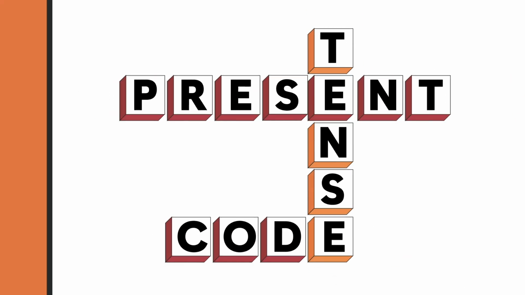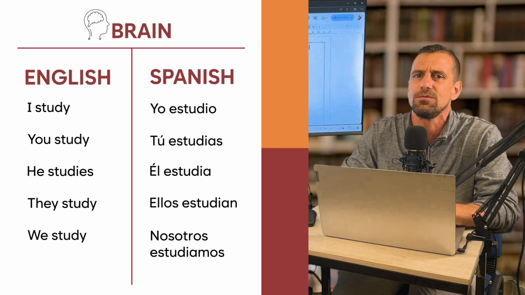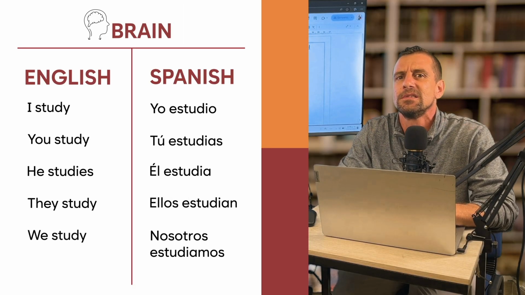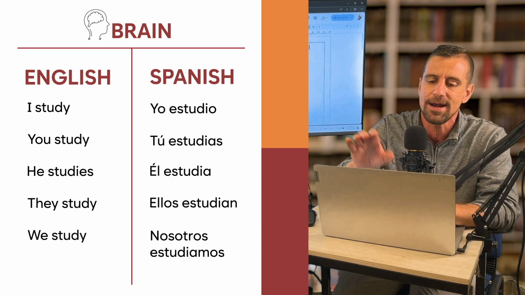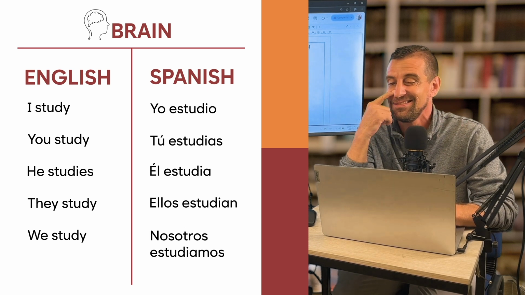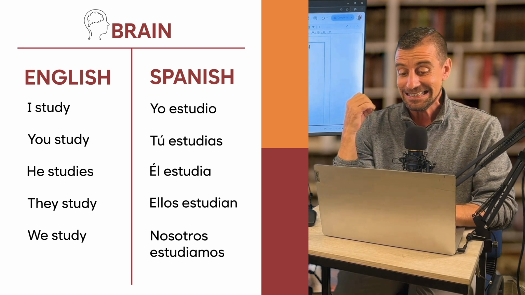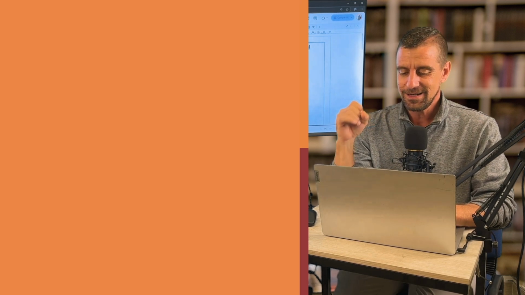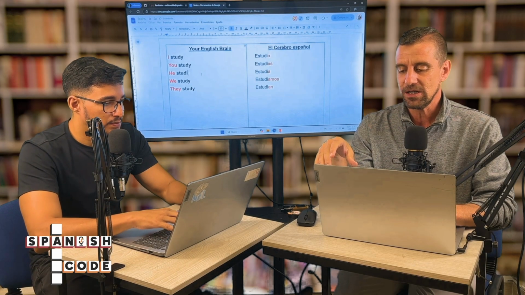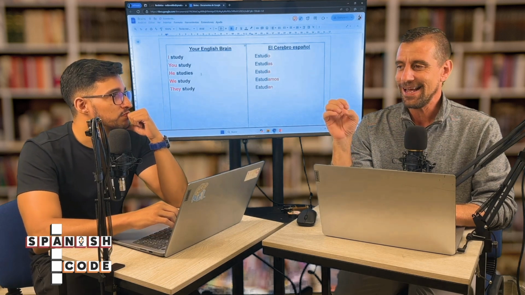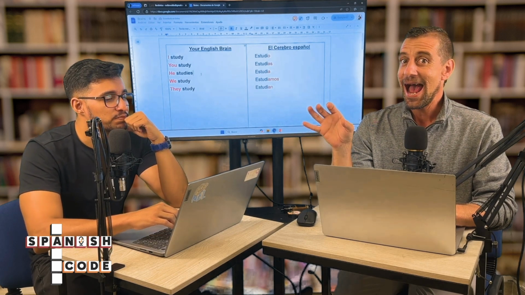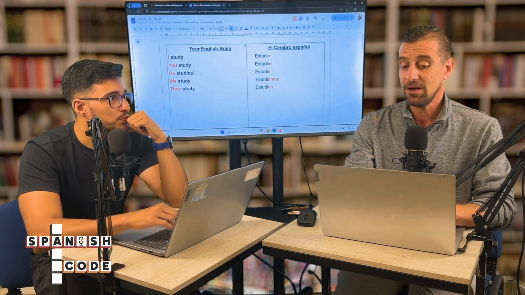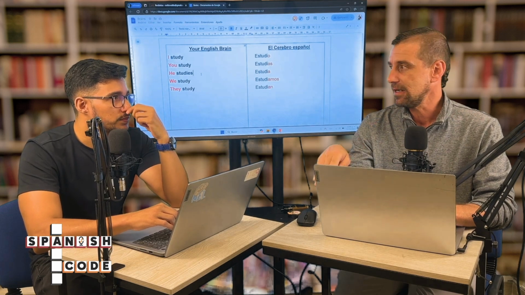Here we have the present tense of English. I study Spanish. You study Spanish. He studies Spanish. We study Spanish. They study Spanish. We got one error on there. It's intentional. He studies Spanish. Now, Nelfer, do us a favor and just explain for us how important this concept of conjugation is in Spanish.